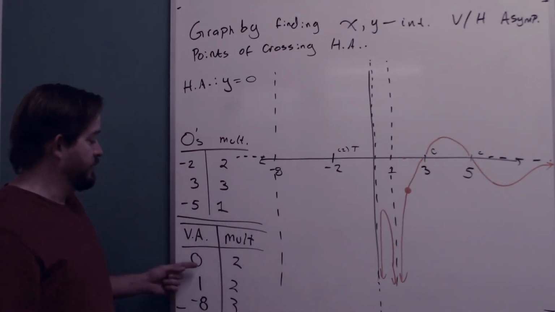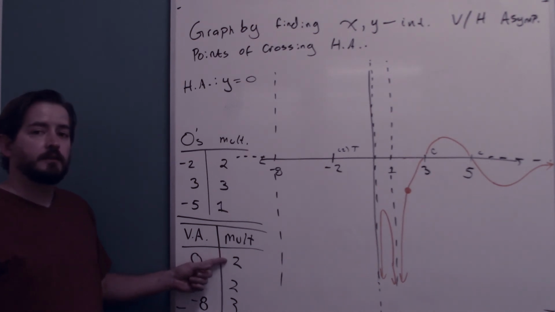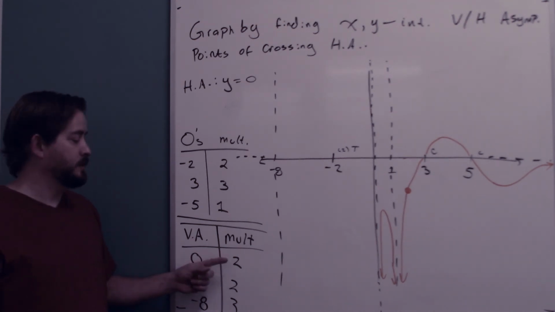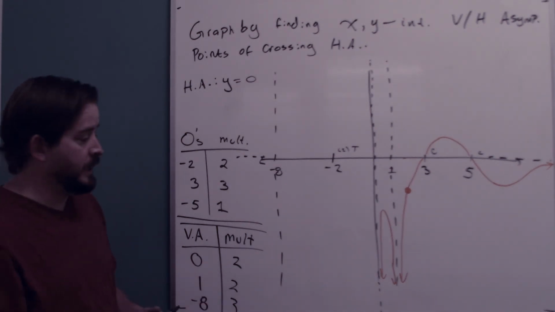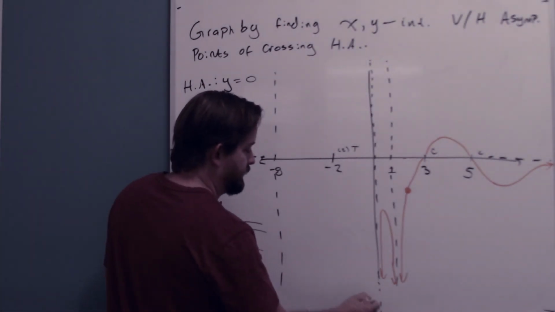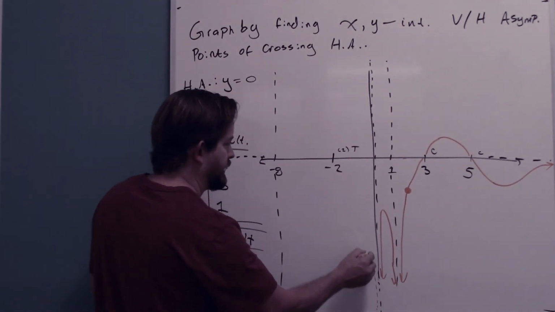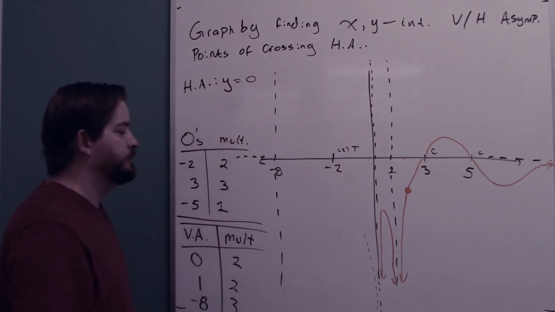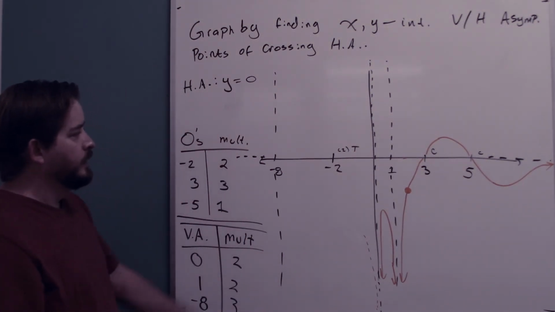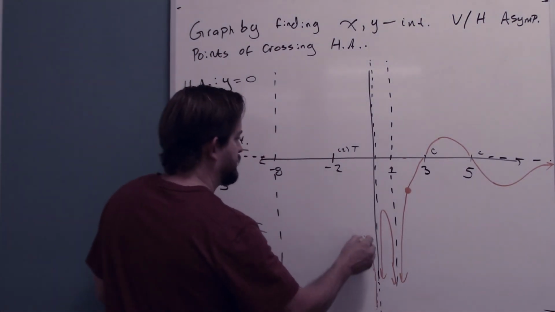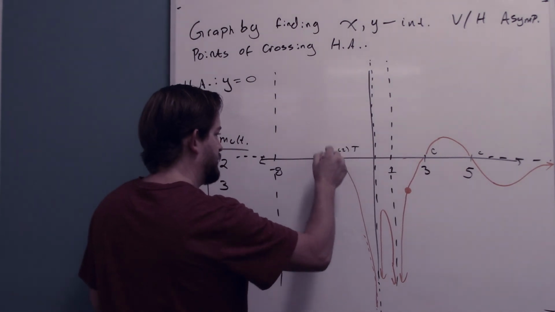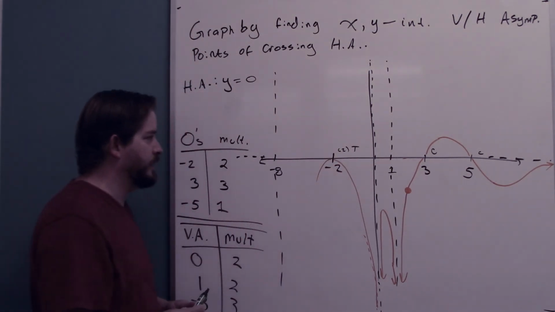Okay. But hey, look at that, x equals 0, the vertical asymptote has a multiplicity of 2, so when I jump on the other side of it, I still don't change signs, and therefore, on this asymptote, I rise from negative infinity. And I know I come up here and touch, and therefore I know I'm going to do something like this, not cross through, I just touch and go back.